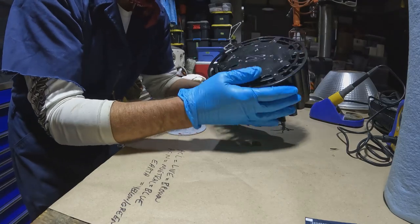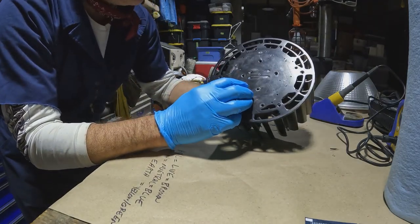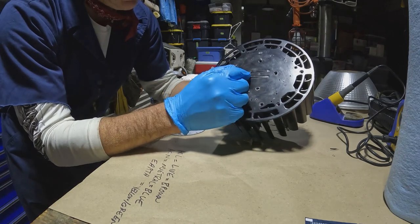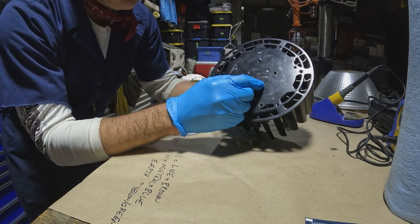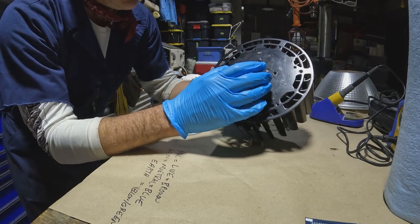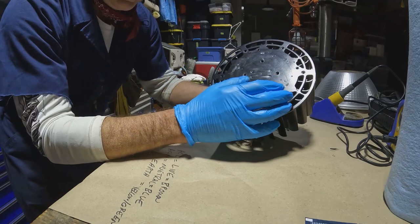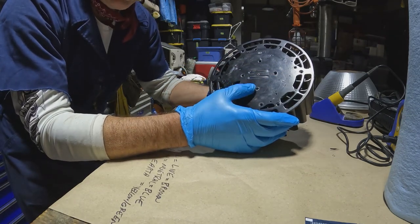But what I was wondering also is, this whole area here is painted, and here's the bottom of the copper inserts, which I assume, copper probably being more conductive than aluminum, is why they put those here to pull the heat out and transfer it into the body here and then the fins. But I'm not sure that painting it was a good idea. But maybe somebody can chime in on that.